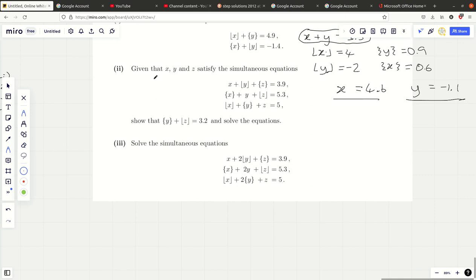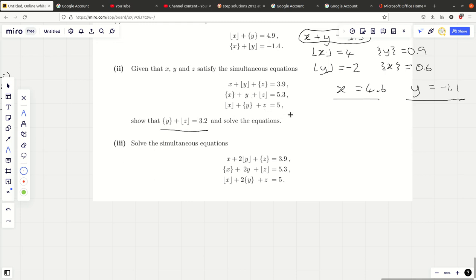Okay, now we've got x, y, and z satisfying 3 simultaneous equations in 3 unknowns. Now it's given us a little hint. It said try and show that first, and then hence solve the equations. So I do like labelling my equations, and I hope you don't mind, but I'm just going to take another quick picture of them and move them down so I've got a bit more space. So 1 second.